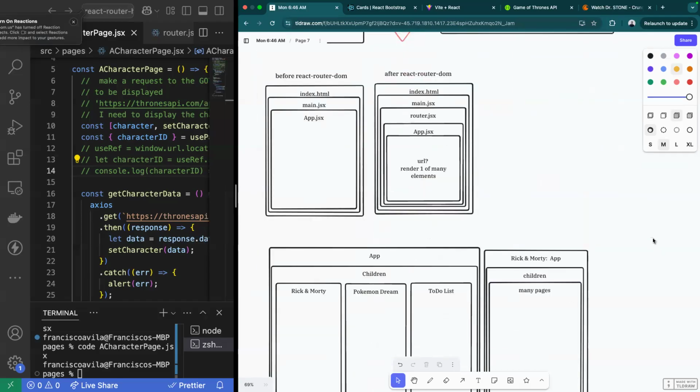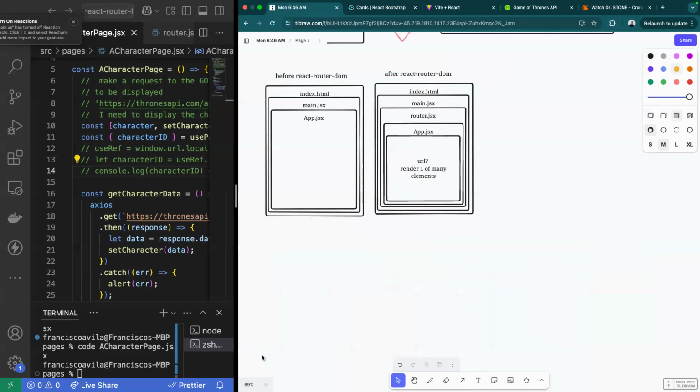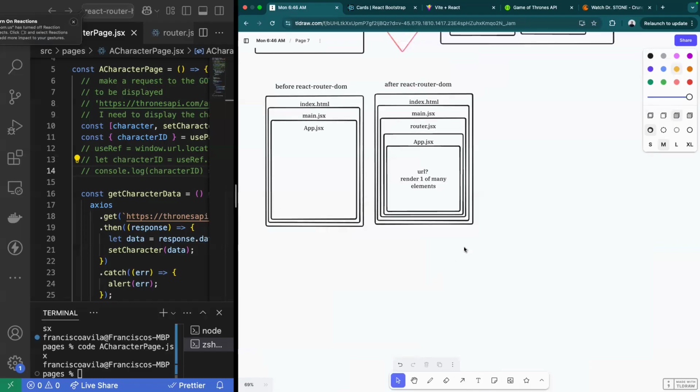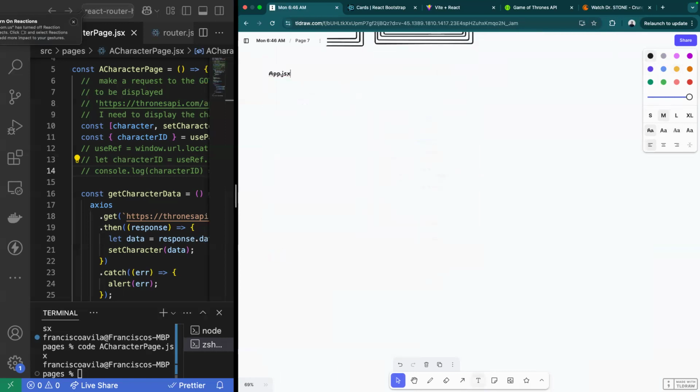Well, let's talk about how information is going to be exchanged here. I'm going to take this drawing that we have here. I'm going to expand it so that we can take a look at it in a different manner. So here I'm going to have my app.jsx. Let me turn that back into our black code there. And my app.jsx will render.